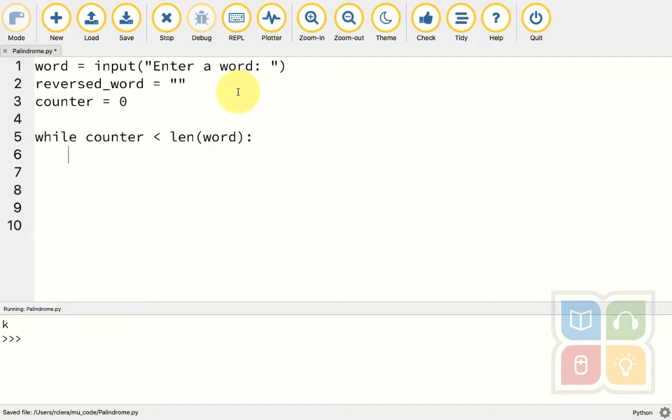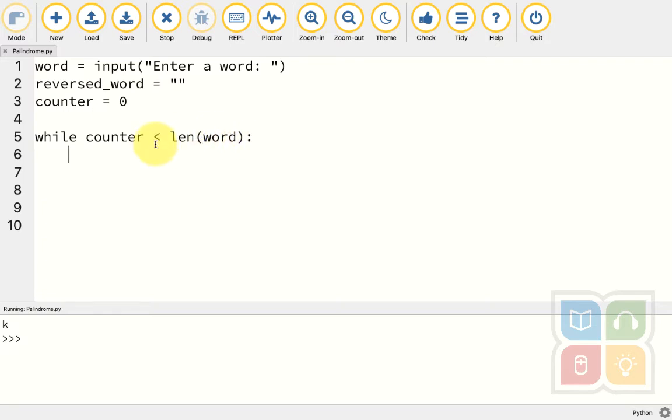Okay, so what is len? Len is the length. Okay, so what is the length of the word? So if it was Bob, this would be 3. If it was basket, we'll see, we have B-A-S-K-E-T. There's 6 characters, so this would be 6. This is just a way to determine how many characters are in a string.